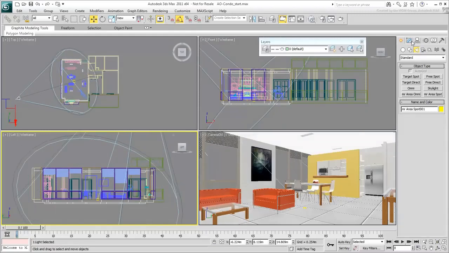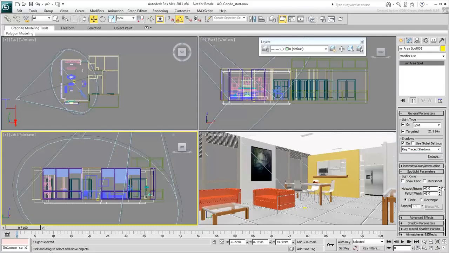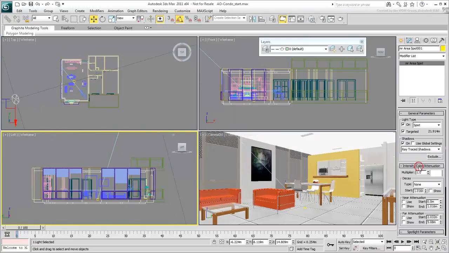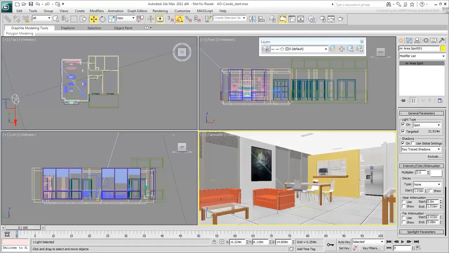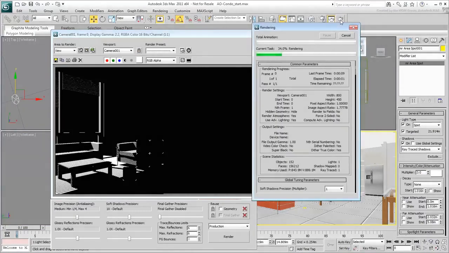Alternatively, you can use a direct light, but the mental ray area spot gives better area shadows in case you decide to use them. Ensure the light is set to cast ray trace shadows. Set its light cone to be fully opened and increase its intensity to about 3 units. Render the scene. Notice the total absence of indirect lighting.